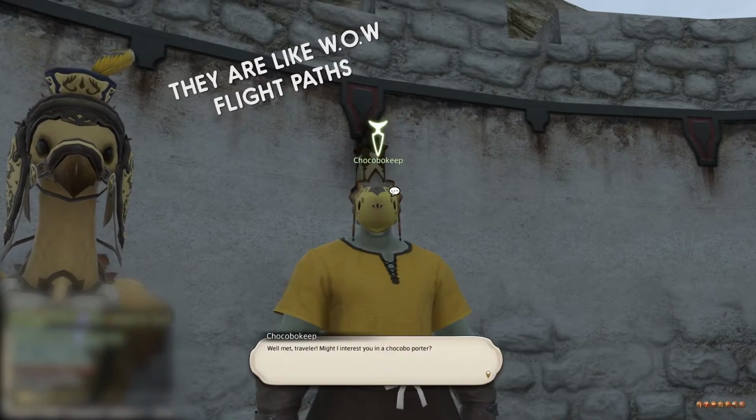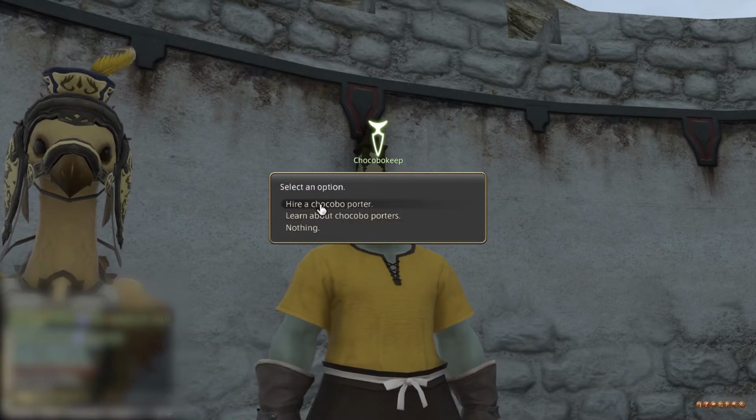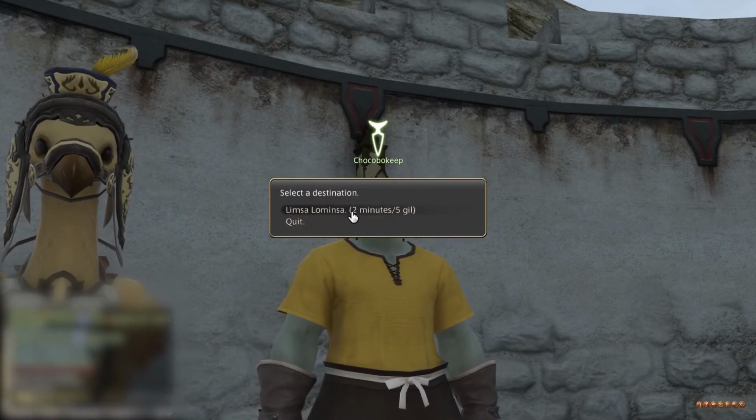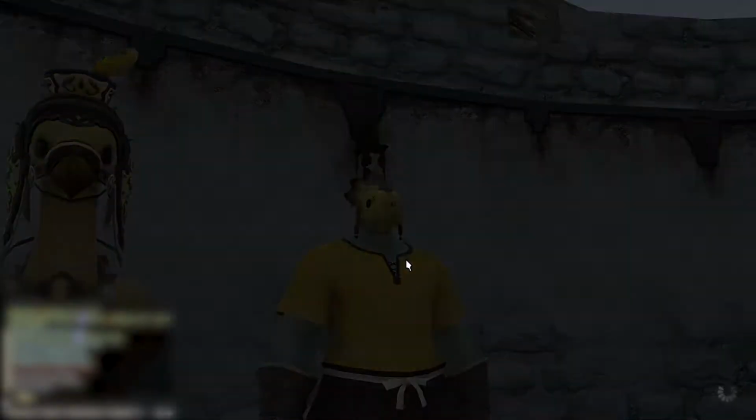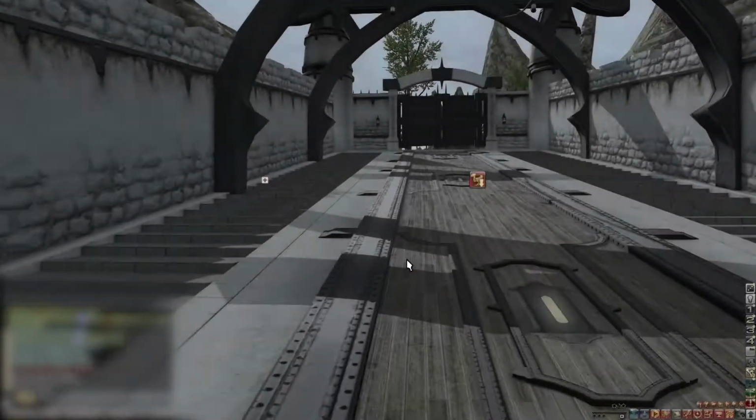They're very useful for lower levels because, one, traveling is a little bit slow when you first start, and you are forced to travel from one area to another to unlock the zone first before you can activate the teleportation, which is the Aetherytes.